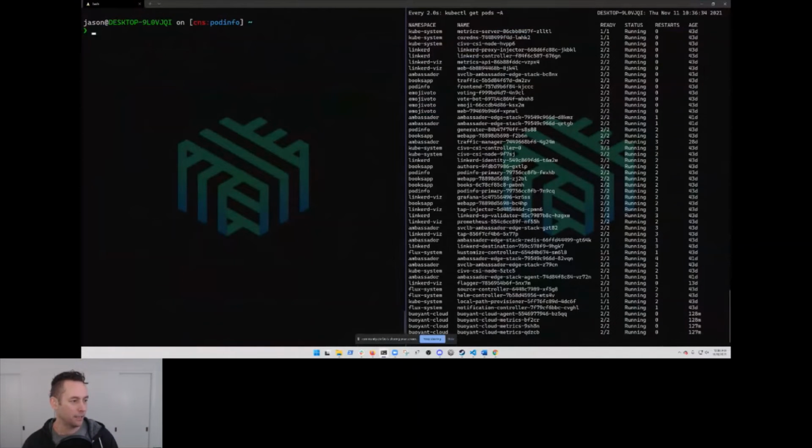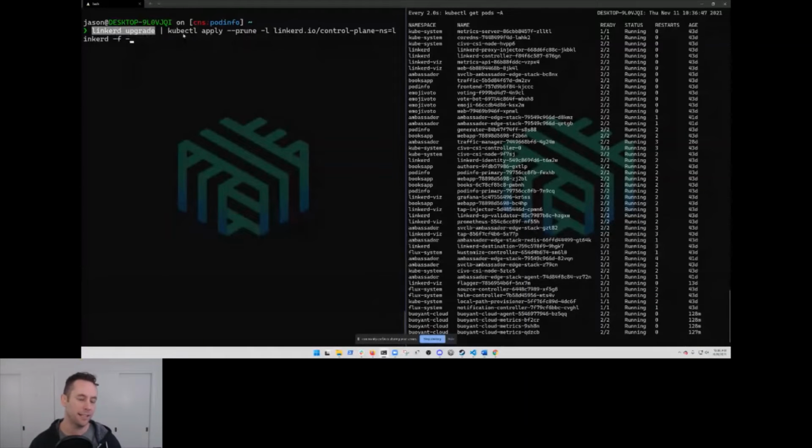So what I'm going to do is use the Linkerd CLI to do an upgrade. Can you see this text okay? Absolutely. Okay, great. I'm typing the Linkerd upgrade command, which is going to spit out the YAML to upgrade this cluster. The reason it's easier with Helm is because Helm will automatically do all the pruning you need to do. In our case, we're using Kubernetes objects, so we're going to have to do it ourselves.